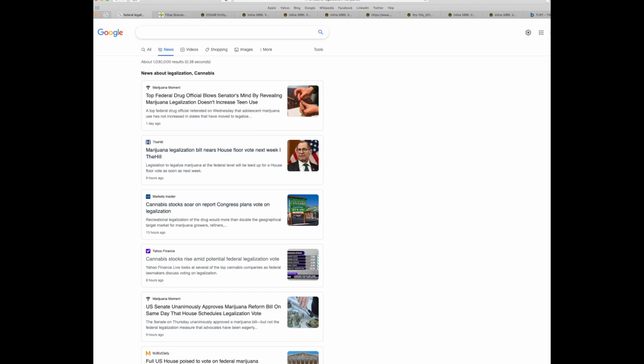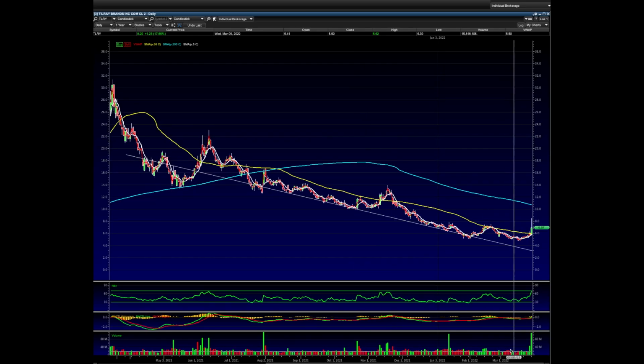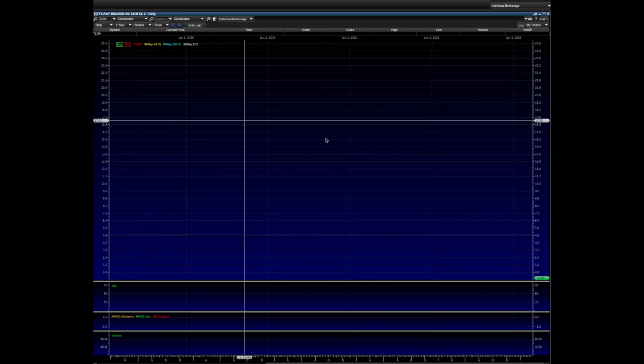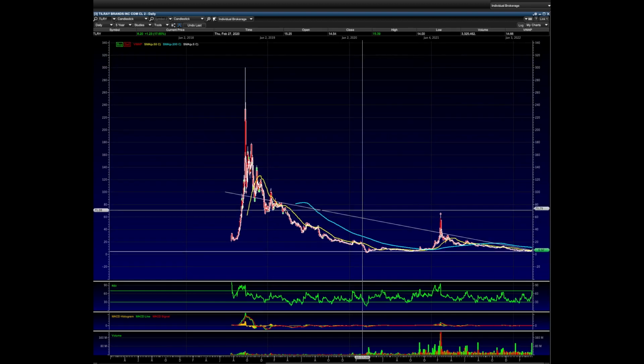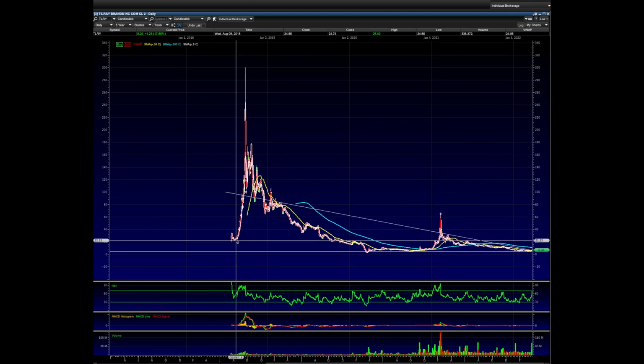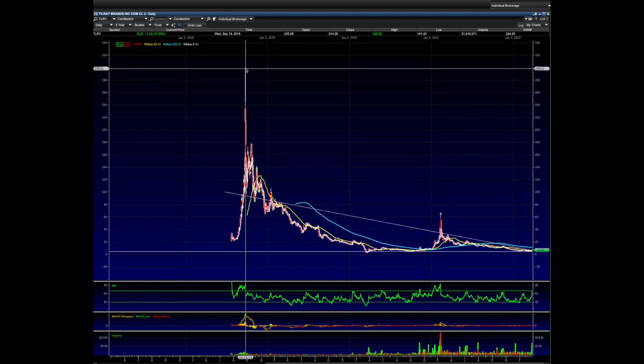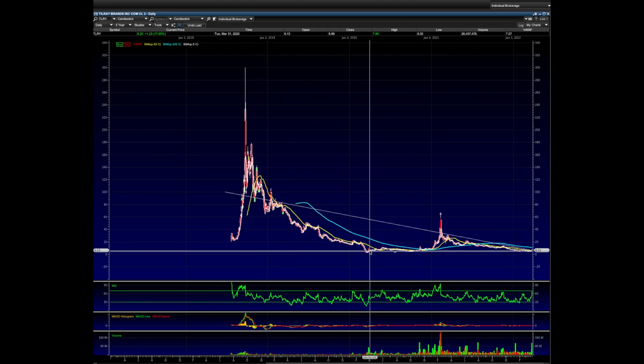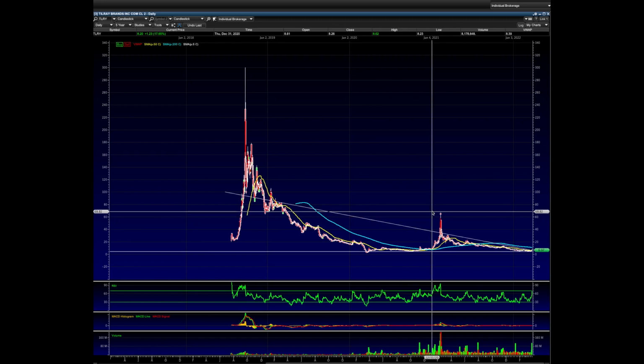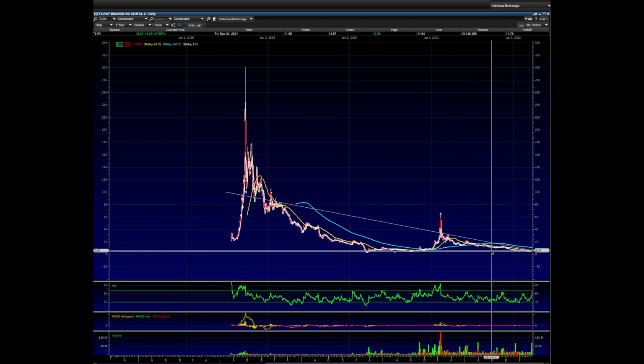Let's see, the House floor vote next week on marijuana legalization, the federal law. So that's a big catalyst, and they're pushing all the weed stocks up, and it has the tendency to run, as we look back at the 5-year chart to get a real broad feel. So this actually spiked from $20 to almost $300 briefly, came all the way back down, set a low at $250, pushed all the way back to $65, and here we are reversing off around $478, the 52-week low.